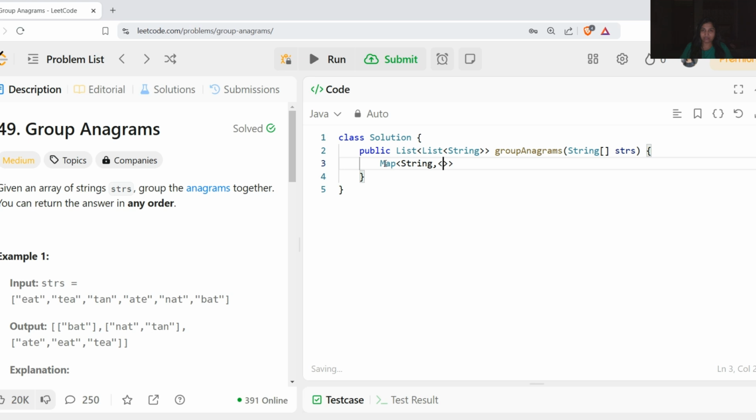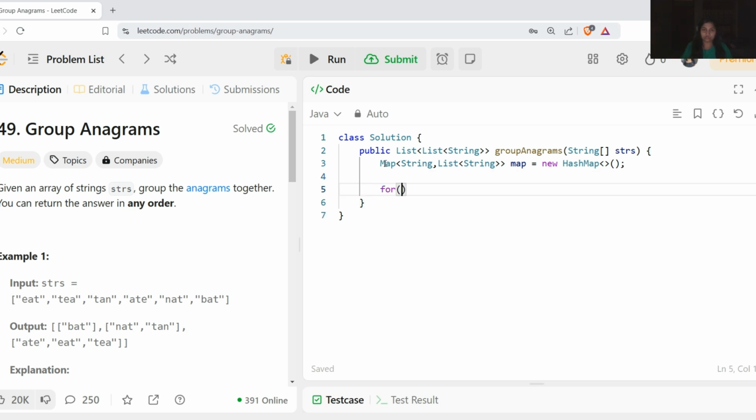So we will have a list of string, and we will name it map, equal to new HashMap.